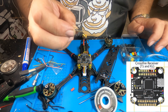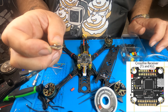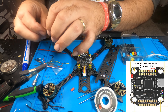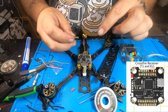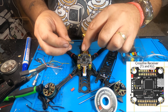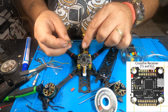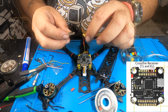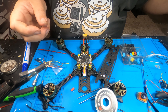VTX hot — it's a 9-volt on the pad on this particular one. VTX ground to its dedicated ground pad right there. Let's shift that a little so it doesn't bridge. VTX video signal right there. Do a little tug to make sure they're nice and solid. And there you go — your VTX is now connected.